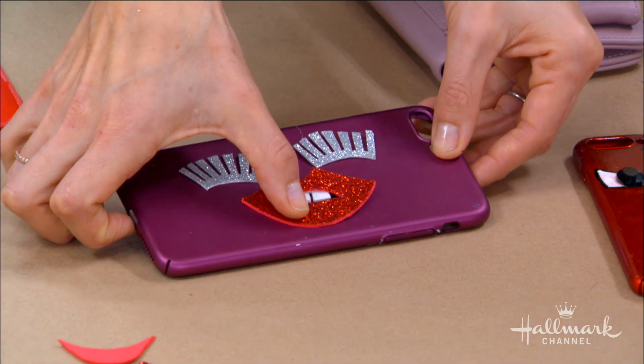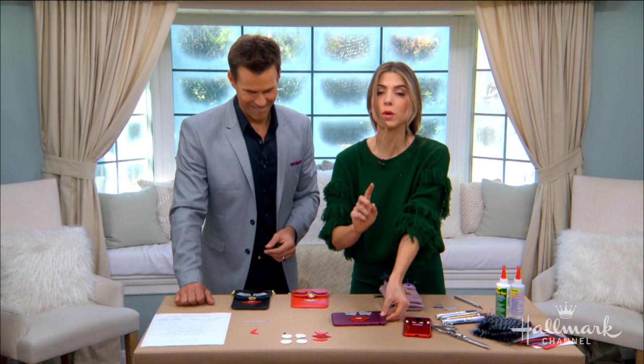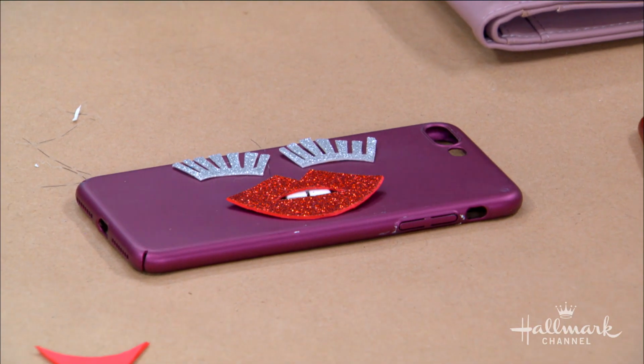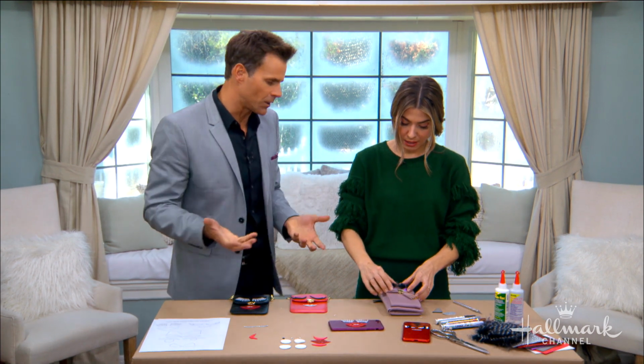And you can angle it, you can angle your eyes on the outside and make them really wide. You can put them on the inside, close together. All the tweaks before you glue them down is really where all the personality comes out of the faces. And that's what you recommend. You recommend kind of playing around with it, find the personality that you want. Exactly. Before you obviously glue it.